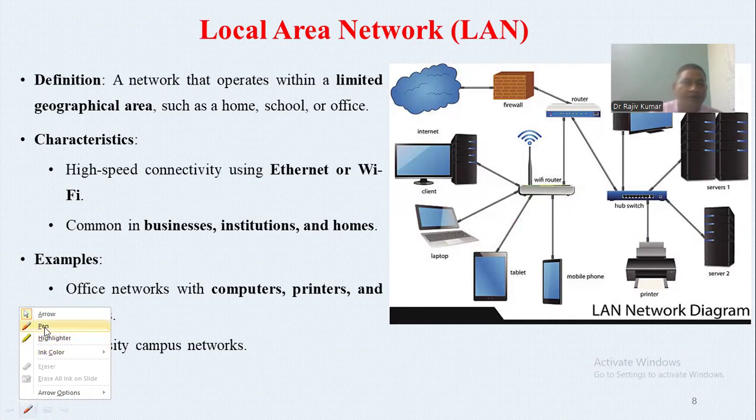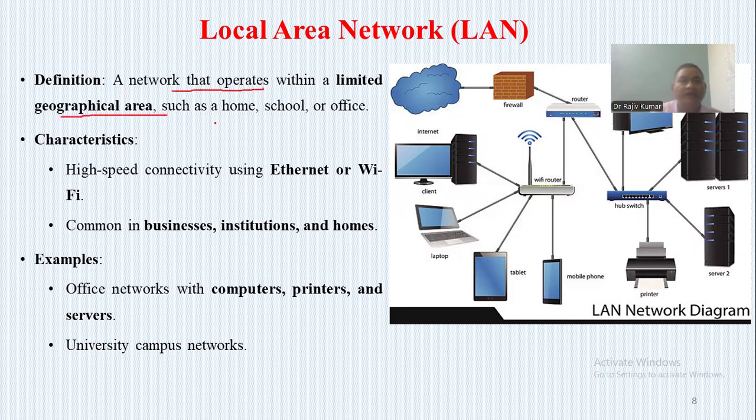In local area network, a network that operates within a limited geographical area, such as in home, or school, or office. So it forms a local area network. The main characteristic of this network is high-speed connectivity using Ethernet or Wi-Fi, common in business, institutions, and homes. And examples are office network with computers, printers, and servers. University campus network, you can say this is part of local area network.